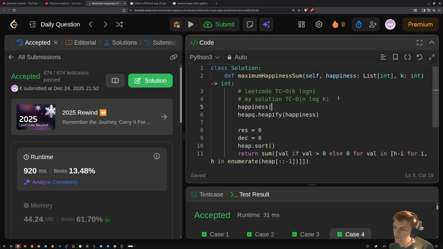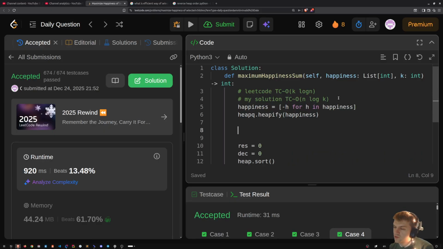I'm going to have happiness equals minus h for h in happiness, and then array equals list.